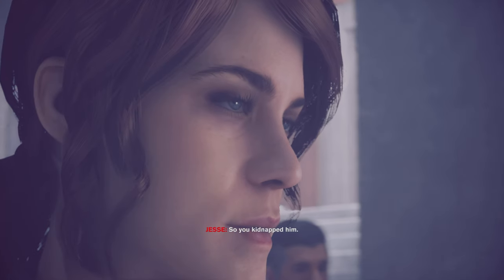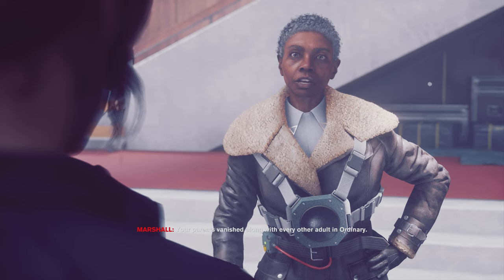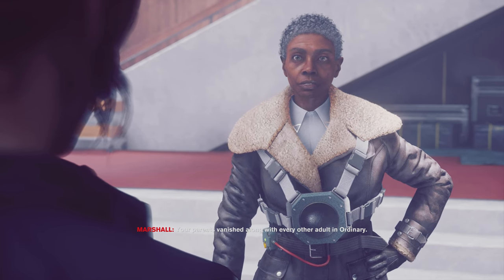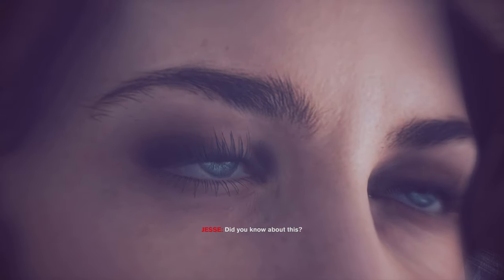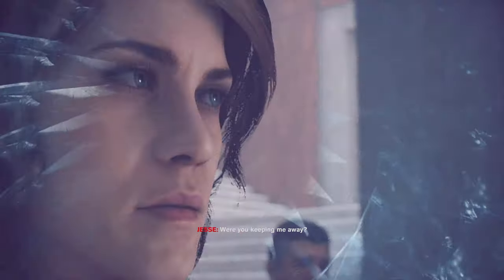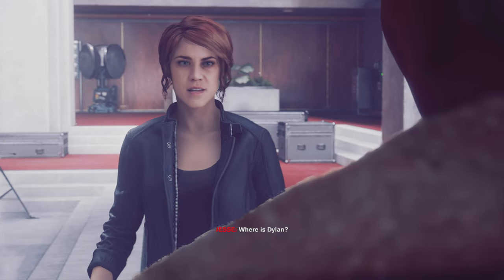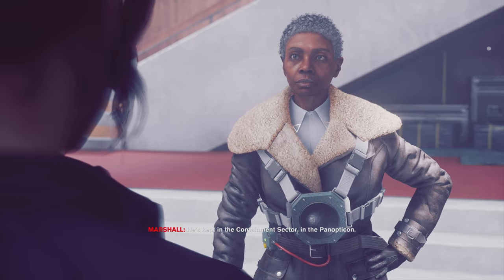Are you with him now? So you kidnapped him. We took him in. Your parents vanished along with every other adult in Ordinary. Eventually, his power changed him. There were casualties. He wasn't fit to be the director. Did you know about this? Is this why you didn't bring me here sooner? Were you keeping me away? Where is Dylan? He's kept in the containment sector, in the Panopticon. My brother.